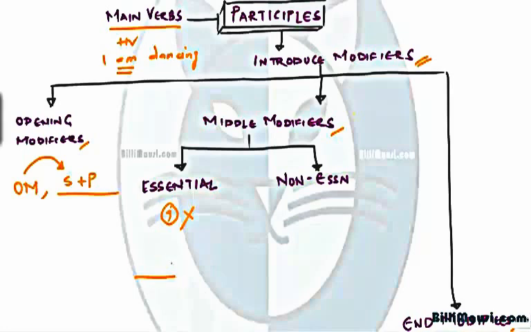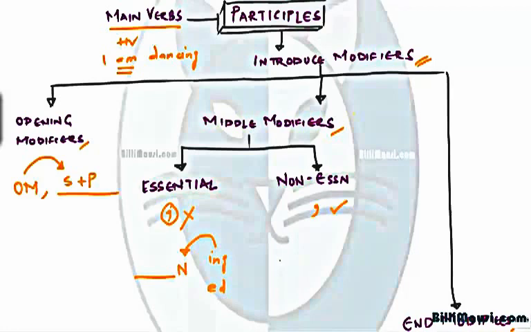Okay, so in this case, noun, ing participle or ed participle, not separated by a comma, see there is no comma here, will modify the preceding noun. The other kind is non-essential, which are separated by a comma. They refer back to the immediately preceding noun and give additional information. For example, Tom, determined to top the exam, studied 12 hours a day.